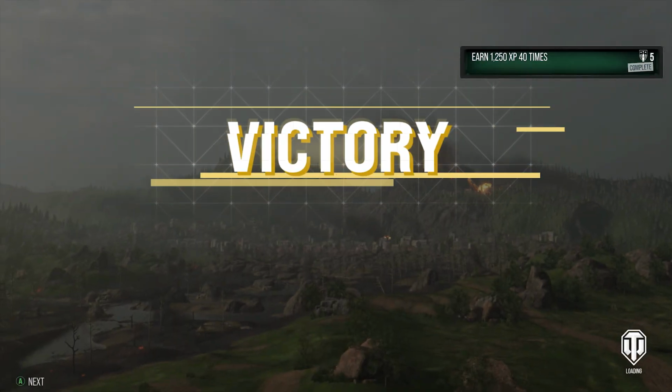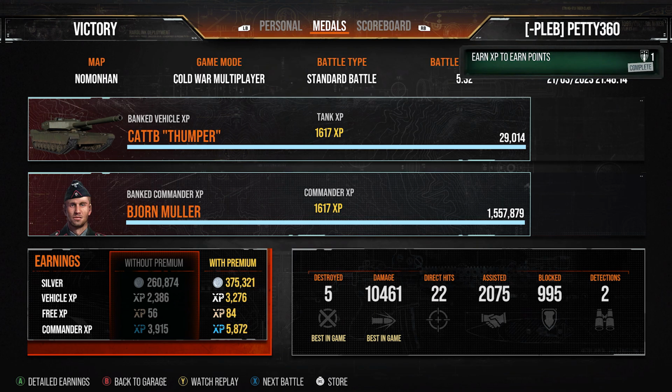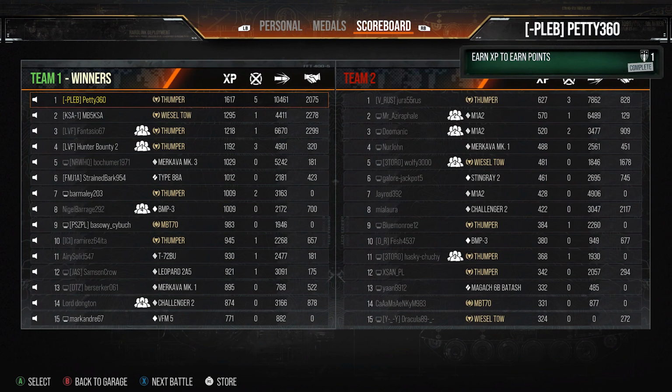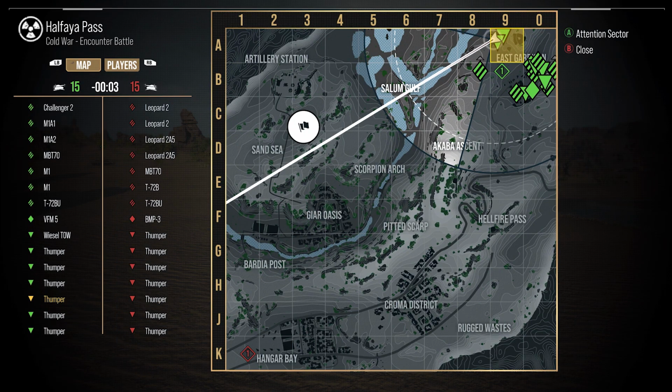We'll finish with the victory. 5 kills, 10,400 damage, 2k assistance, a nice buttload of credits. Ace Tanker, 1,617 base XP. A nice game for the Thumper. Pretty decent game for an Era 3 tank. And yeah, I'll say it does what Era 3 tanks do. It drives forward very quickly. It keeps working people over with its gun. And yeah, you can have a good buttload of fun with it.